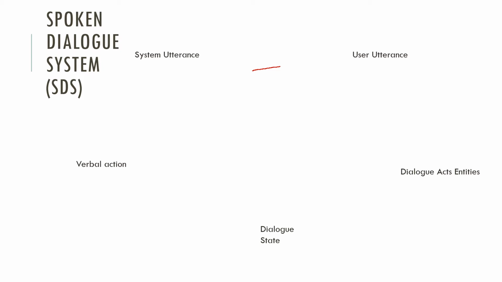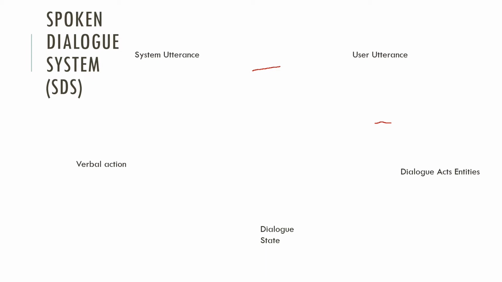The first module of a spoken dialogue system is the natural language understanding unit. So first, the system has to interpret what the user is saying, but not merely. This is not merely an NLP task. It's not just, for example, processing raw sound data and turning it into text. It has to understand what the user is trying to accomplish with his utterance.